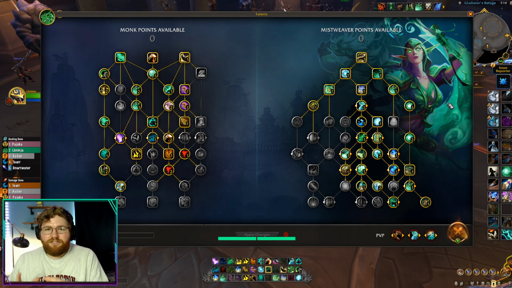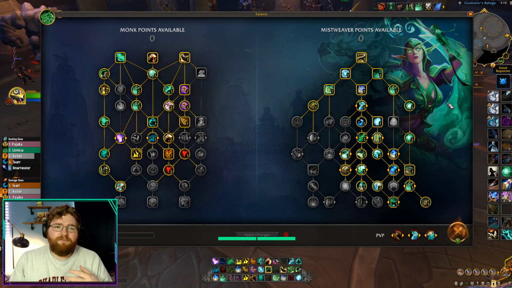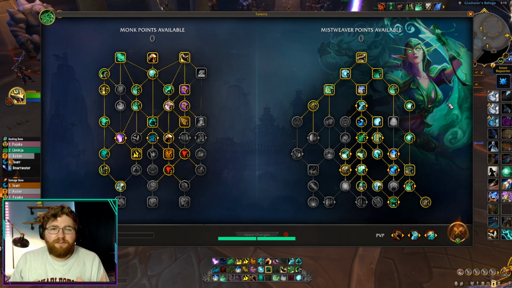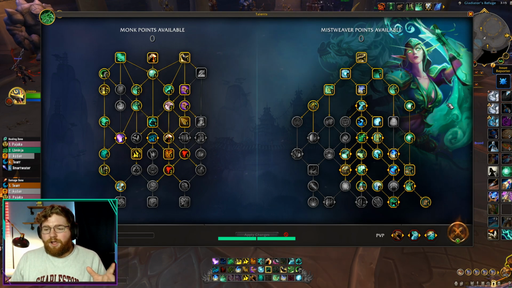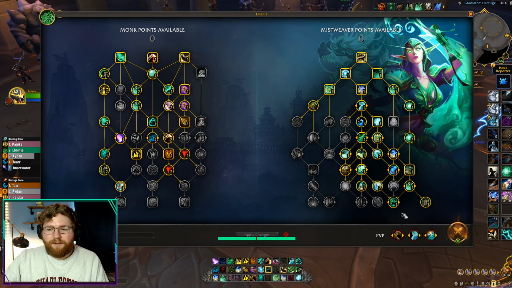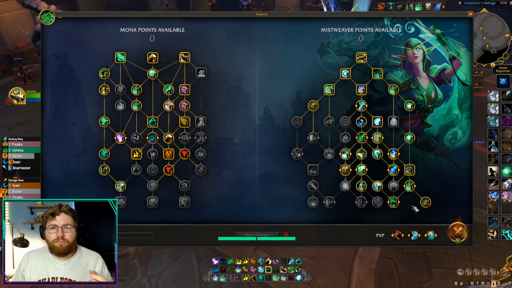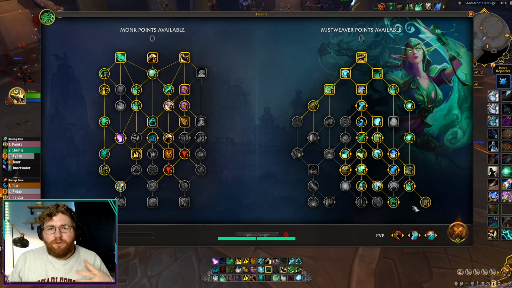This build just does not have as much potential as Mistweaver, but it is still very close. I mean, you're still playing Mistweaver, you still have a lot of very powerful talents, and it opens you up to being able to play fun and powerful things like Tear of Mourning. So it won't ever be as good as Mistweaver, so don't think that you can push to the same highs, but you can get close.